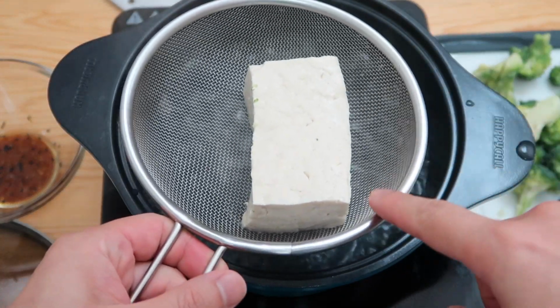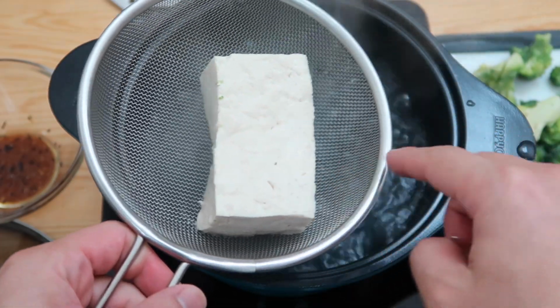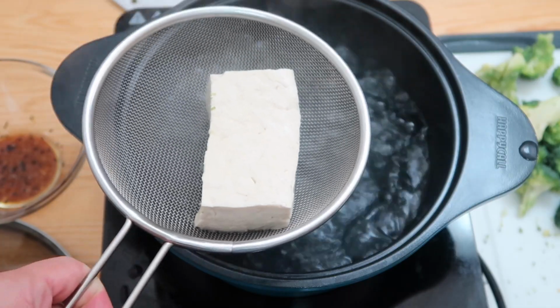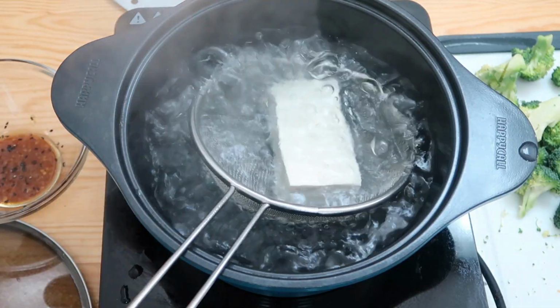I'm gonna put it into a little strainer. And technically you can eat this straight. Tofu doesn't need to be cooked, but if you boil it, it turns a little bit softer. So let's dip this in the jacuzzi for 1 minute. Just let it jiggle and let it burn off some belly fat.